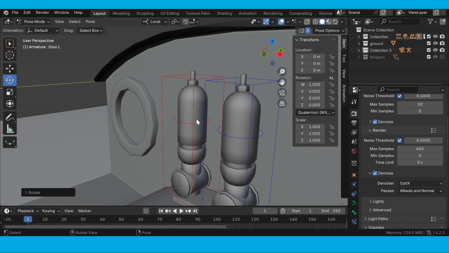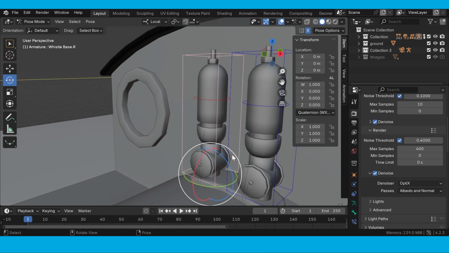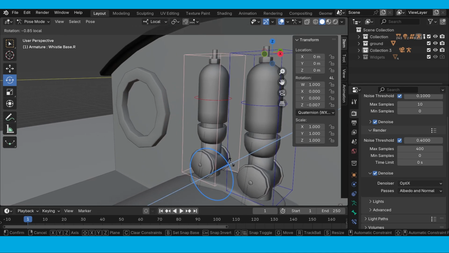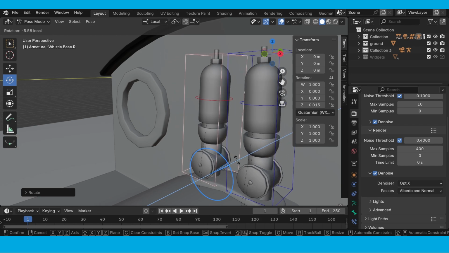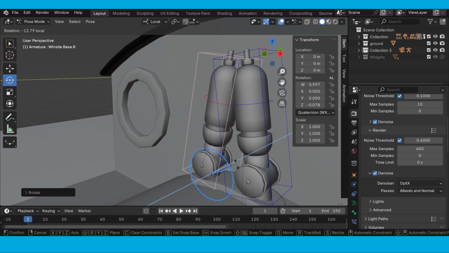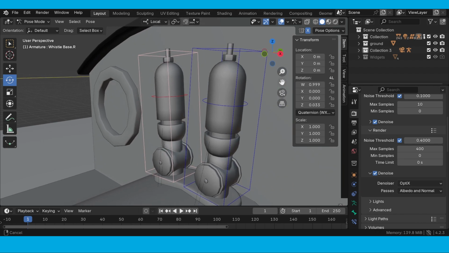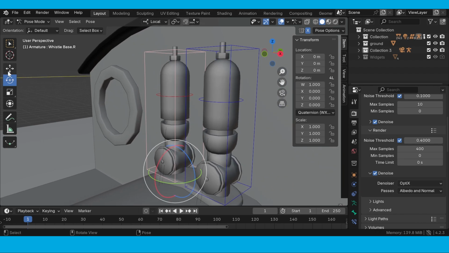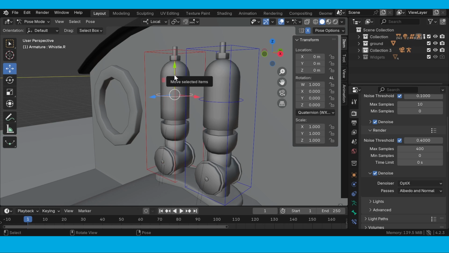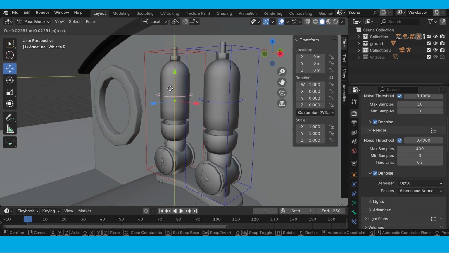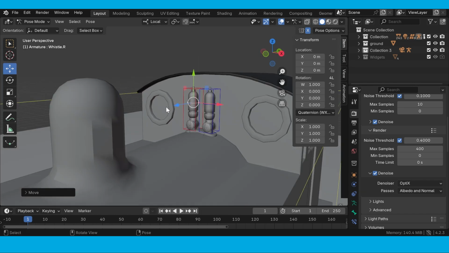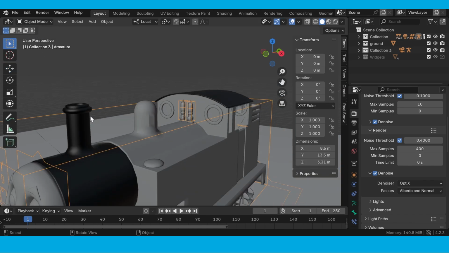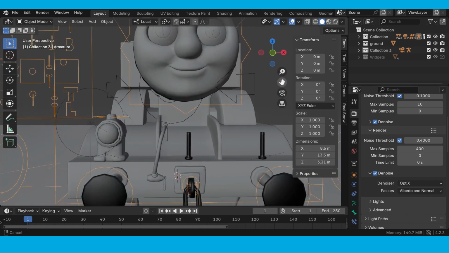And let's get into these. These are his whistle controls. Basically, if you know a certain episode where Thomas's whistles go back and forth, then you saw the worst season of the show. And these little things, you could move them up and down and make Thomas's whistle go up and down. Those will definitely come in handy for your animations if you want to blow the whistle.